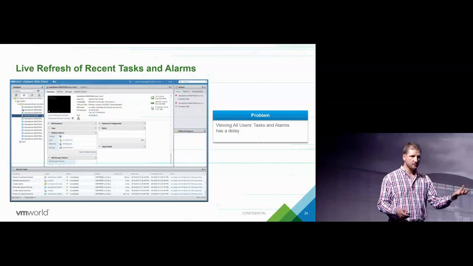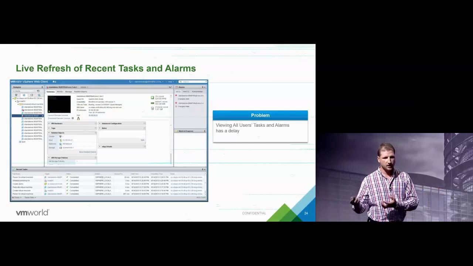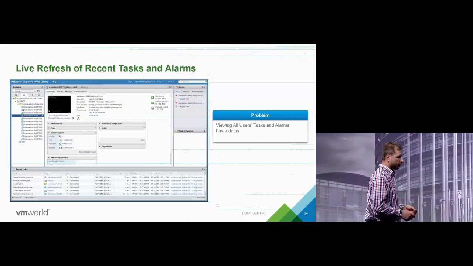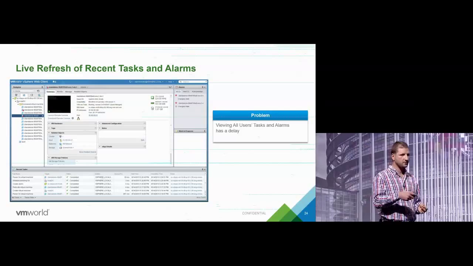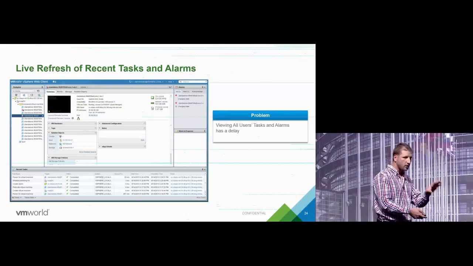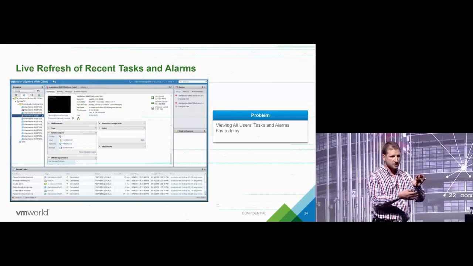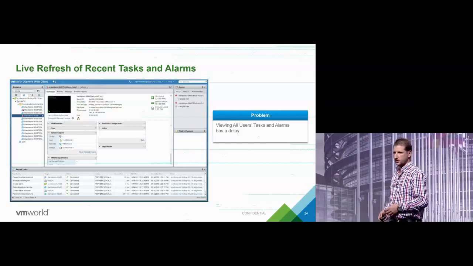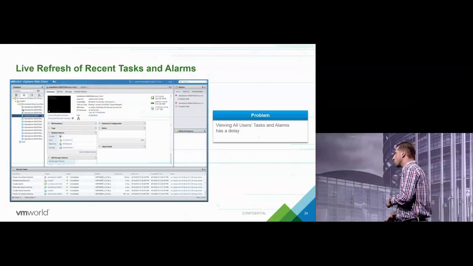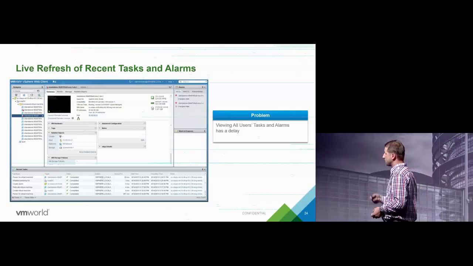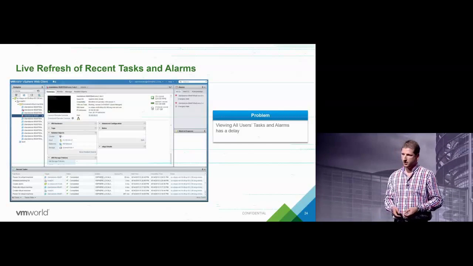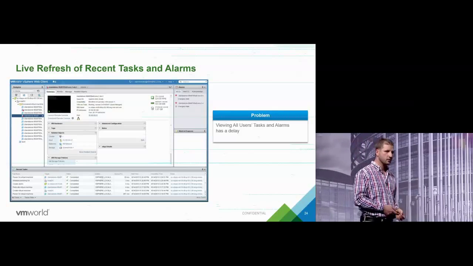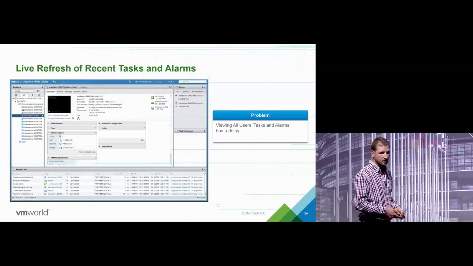Being live in the VI client and having some delay in the vSphere web client, especially in the cases where there are multiple users connected to the same vSphere web client and one user monitoring the actions, the tasks that others perform for troubleshooting or just for monitoring purposes. The so-called live refresh of recent tasks and also alarms fall in the same category. In vSphere 6.0 Update 1, we have live refresh of recent tasks and alarms in the web client.